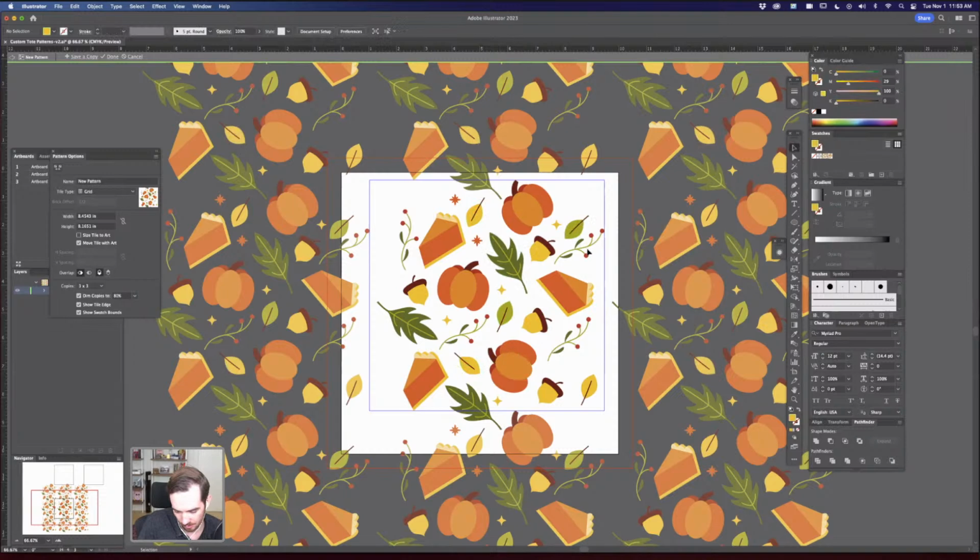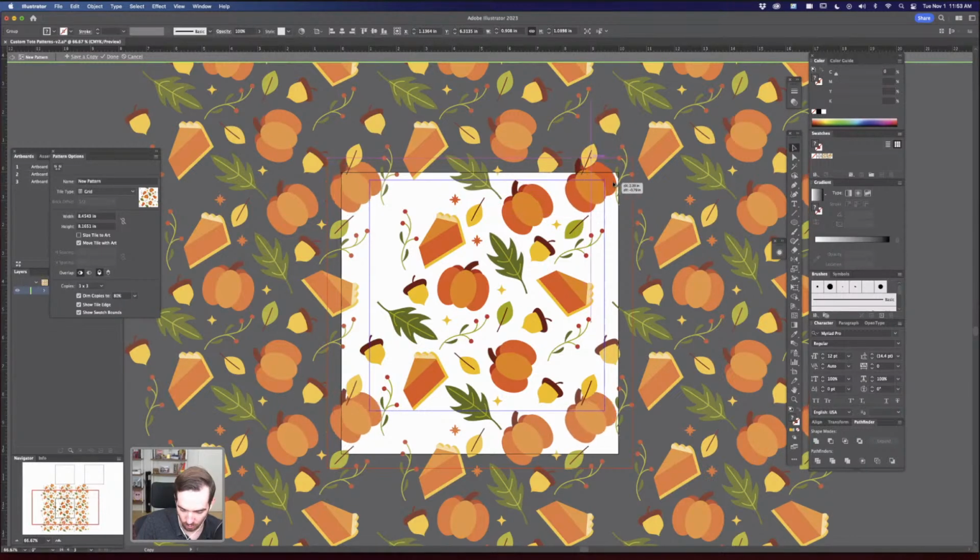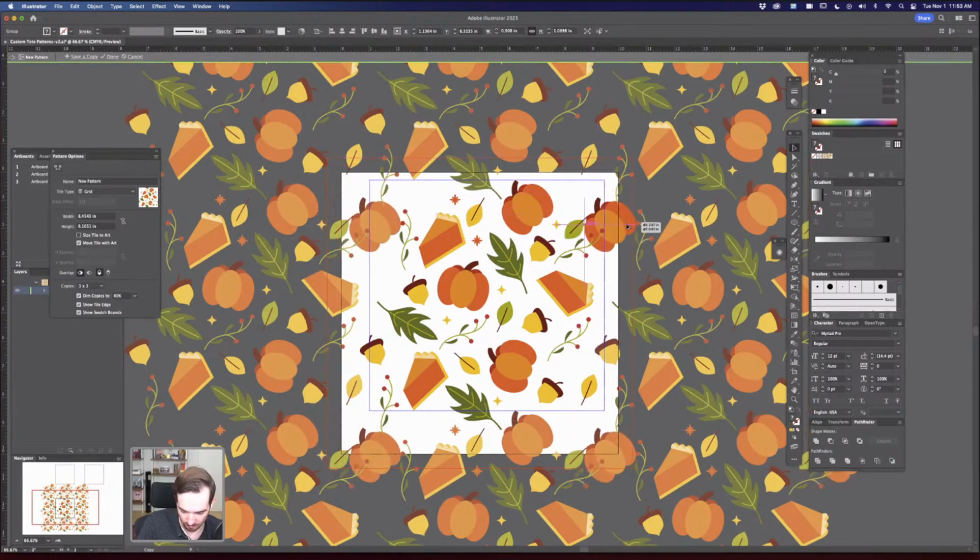Change some of the colors that maybe are too close to the color of the shape next to it. And I'm still just, again, holding Option, dragging, duplicating.